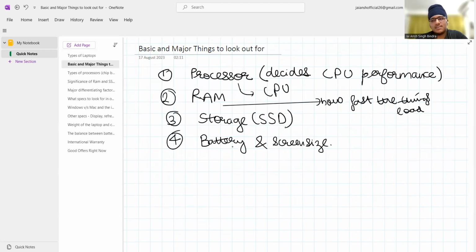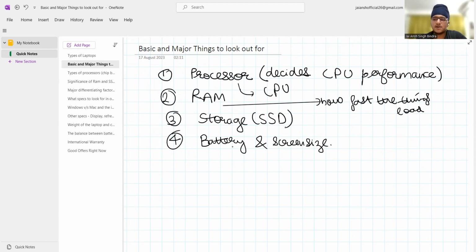The storage, the SSD, is pretty self-explanatory: it is the amount of files, data, and apps that you can store and download in your laptop at a given point. I recommend only going for SSDs because they are the most famous and reliable. HDDs are mostly outdated and no one really uses them. There is an option to upgrade your storage with an extra HDD in gaming laptops. In gaming laptops, you also get the option of expanding your RAM or SSD since some games are pretty heavy. They occupy a lot of space, and hence that's necessary in them.